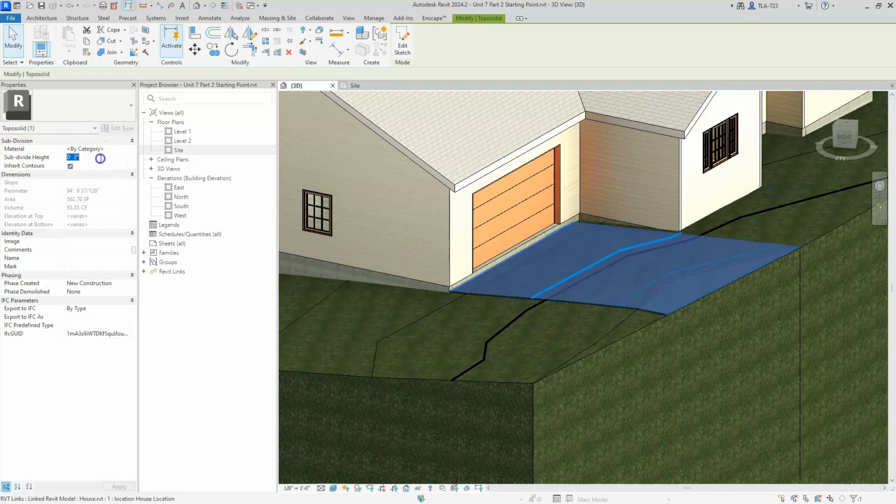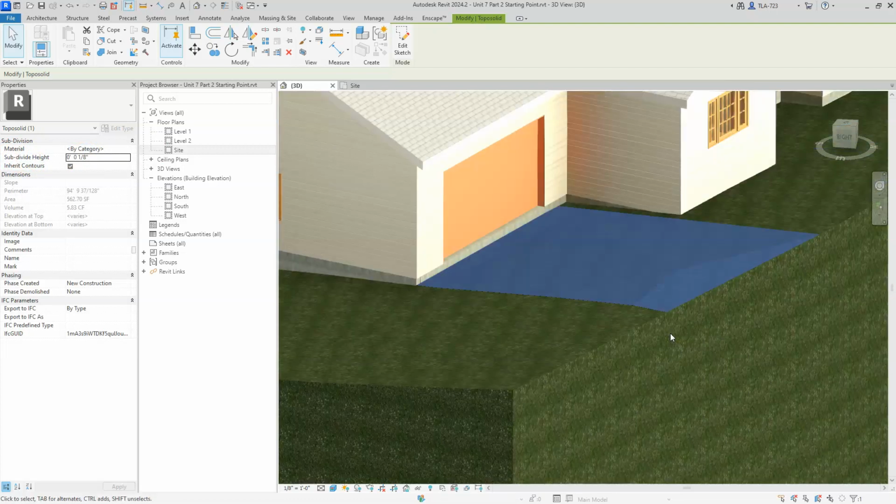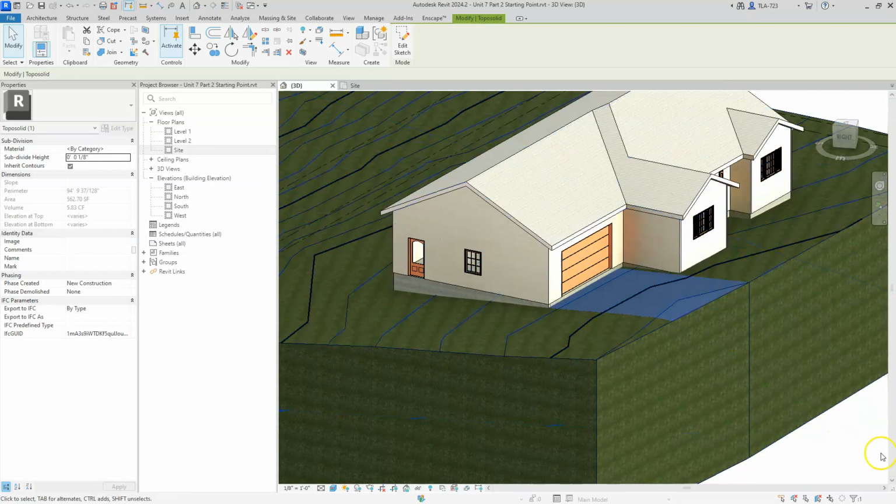But you can get down to like a 32nd of an inch, and then it's really imperceptible. You can change that right here in the subdivide height setting. If I wanted that to be like 1/8 of an inch, that pretty much takes it down flat.